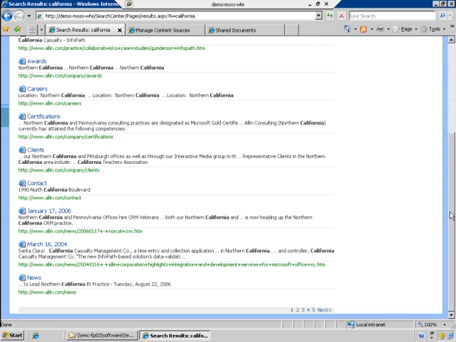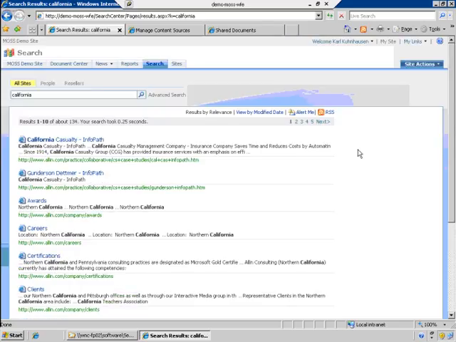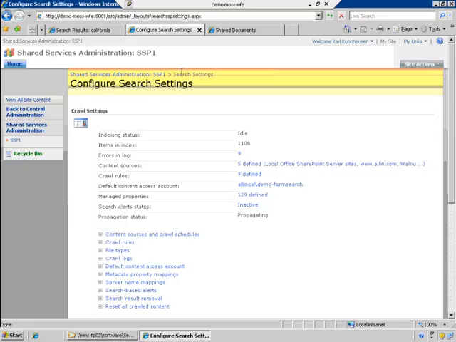And I actually want to create a new property to show how we can further refine that environment. So I already created Reseller City, but to map and create new properties, they all get crawled and they're stored in the search configuration database, but I need to actually map those pieces of metadata to make them visible to the front end or to end users.